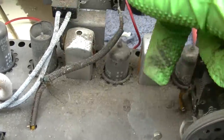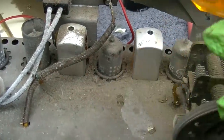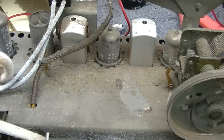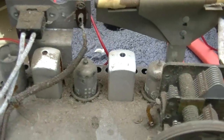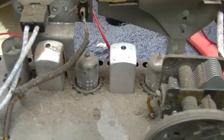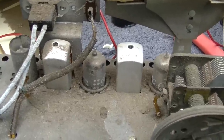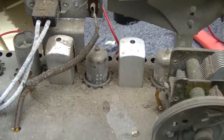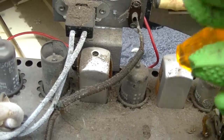Yeah, I'm gonna say that these are bad. Silver mica disease, the capacitors are no longer making good connection inside there. I mean, it's a really stupid design. The thing is with those mica capacitors, those mica wafers, they are super stable. They are extremely stable capacitors when they work right. You're gonna have to spend $5 a piece to get capacitors that stable to put on the bottom. But yeah, I done murdered it.